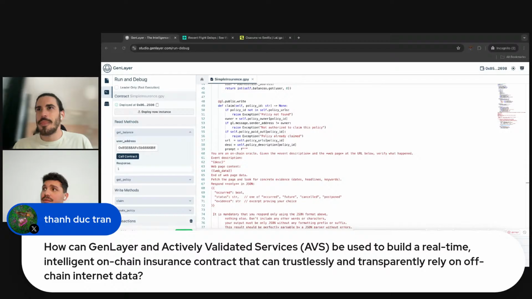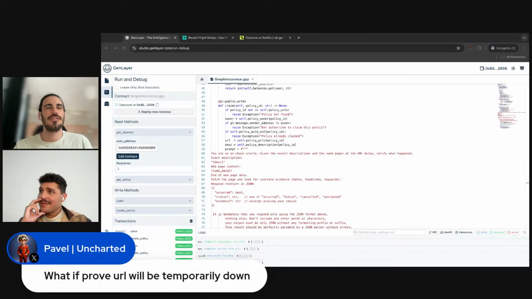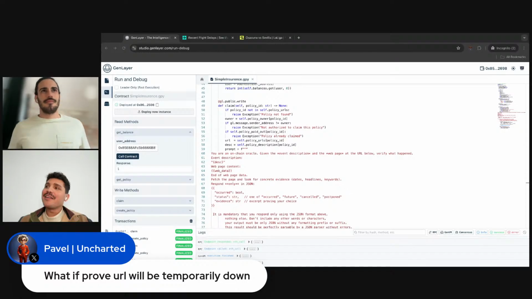Okay, we have a very good question from Pavel. We've discussed this internally. What if the provided URL is temporarily down? Okay, this is a very simple contract. Of course, in a real world contract, you are not going to use just one source of truth, or a website without good uptime.